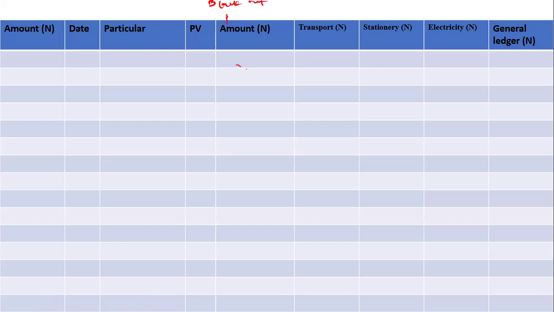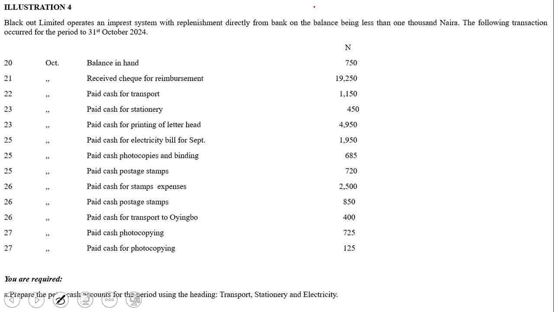So what are we doing? We're preparing the cash book. So let's get our petty cash book done. Now, what we need to do is to read through the question, and that will guide the way we prepare our record. So if you are there, I'm there. Let's look at this, and it will guide us in the way our record is done.